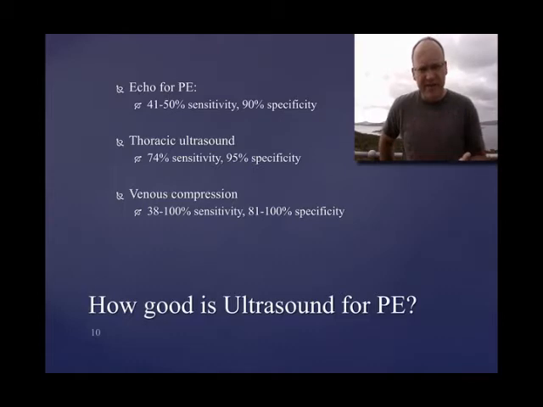So thoracic ultrasound, so transthoracic as opposed to esophageal, has been quoted as being 74% sensitive and 95% specific for PE, and looking for DVT is also very variable. It may have broken off completely, it may have been from the iliac vessels, and you may not see anything. But if you do see a DVT and it fits in clinically, it probably is a PE. If you do see right-sided changes and it fits in clinically, it probably is a PE. So whilst you are not so good at ruling things out, in those critically ill patients, if you can rule it in, it makes a huge difference.